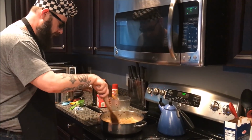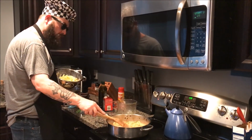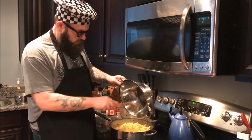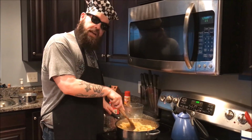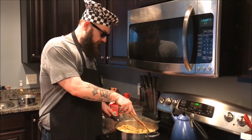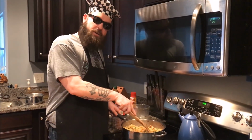Now I've got my pasta. Don't forget about your pasta. That is a big part of this thing, along with the chicken. Well, really all of it's important. We'll put all that in there and then we're gonna mix it up and just let it cook and just marinate together. And I like to think that the cream and the chicken, it's like a big orgy of taste. They're just making love to each other out there in that pot. We're gonna eat it in just a minute.